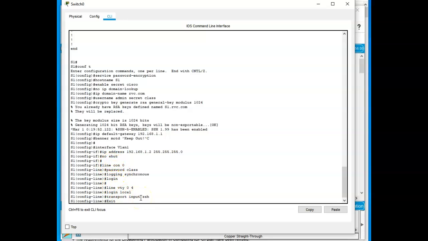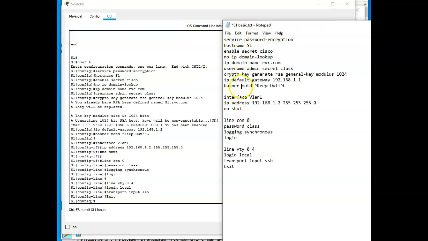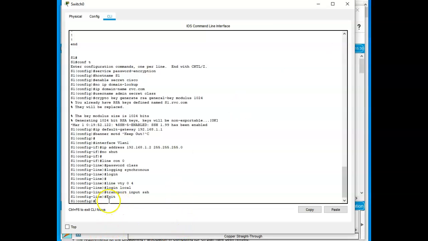And then I haven't pressed enter. So now it puts me back into that. So you really have to pay attention to where you have your commands. If you have them how I have listed them, these are all global config commands, and then these are going into the different interfaces. And notice how you don't have to type in exit after each one. So this was a long version of the basic commands for a switch, but it actually works out pretty good, and hopefully you'll create a nice Notepad document that you can use for future commands.